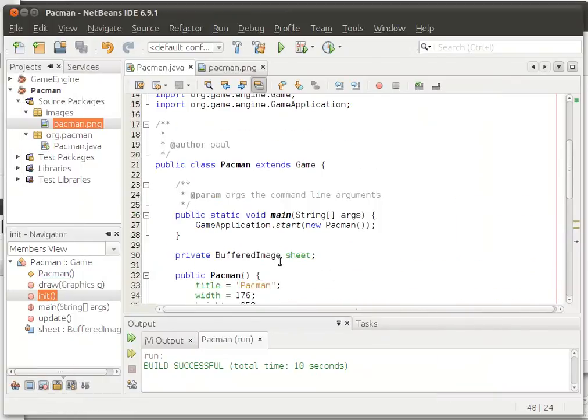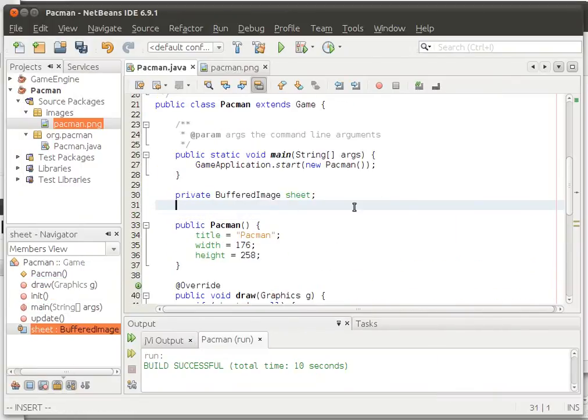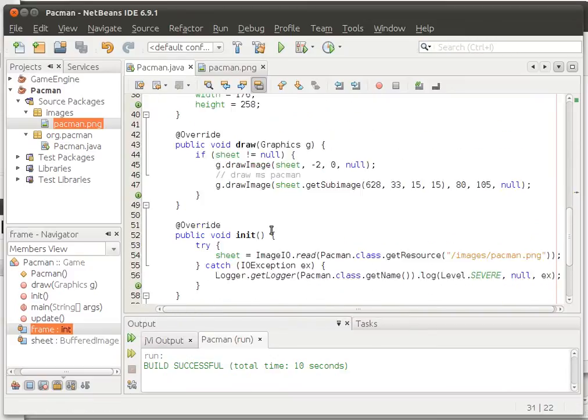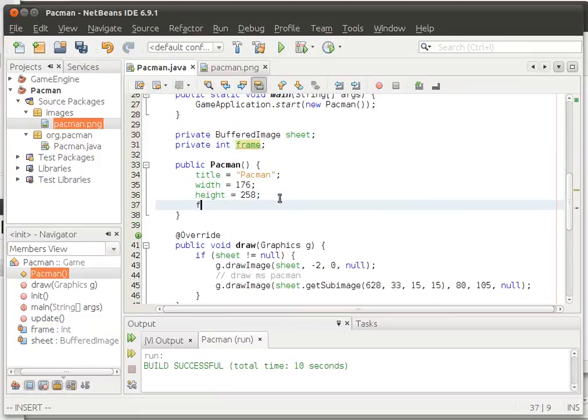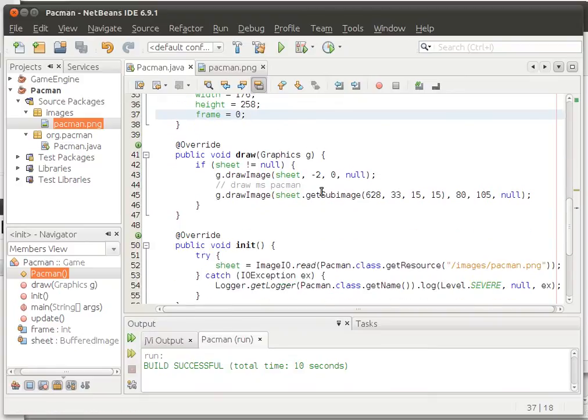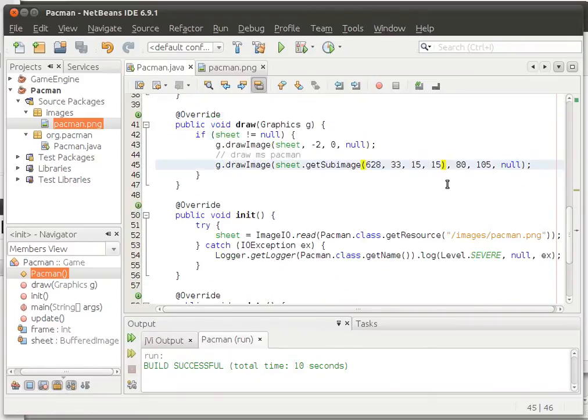So I'll create a new attribute, call it frame. The frame starts off with 0. You don't need this command right here because it defaults to 0. So in order to draw, it would just be frame times 15 plus 2.